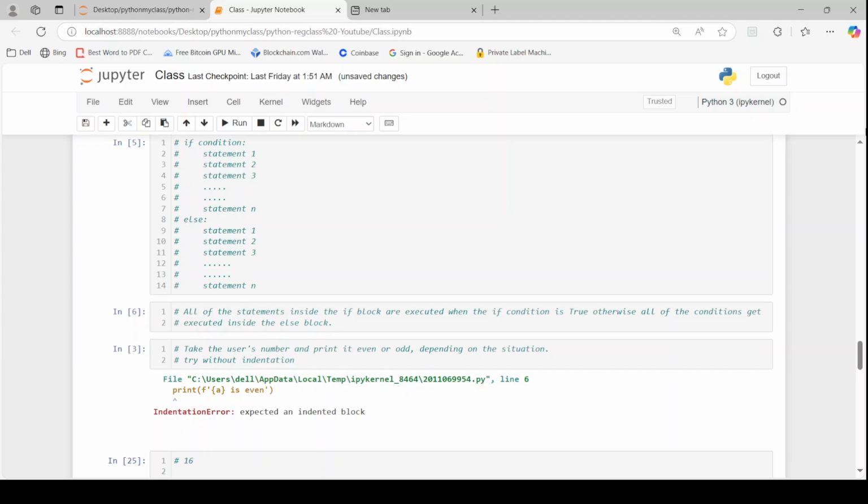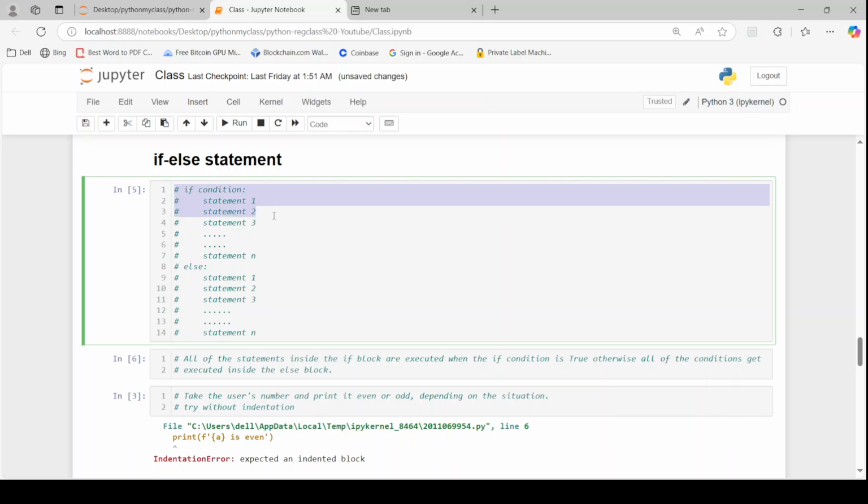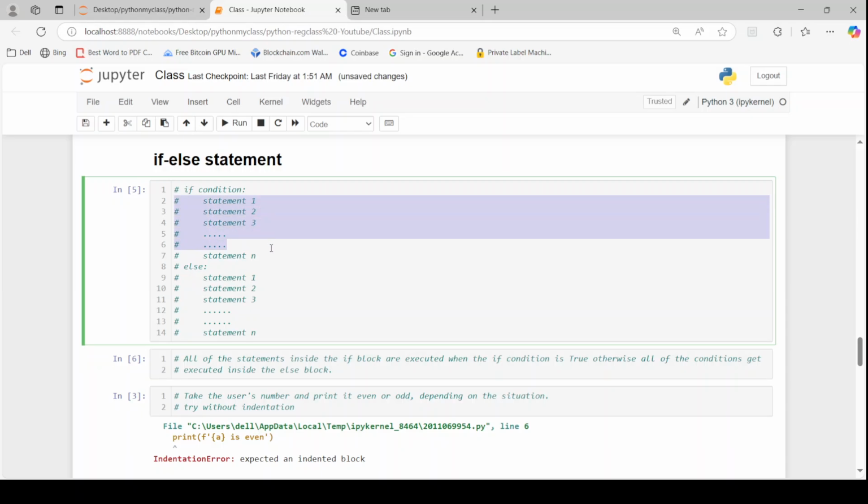Then here you have the if-else statement. If-else statement, what does it say? If condition, statement 1, statement 2, dot, dot, dot, statement n. We already know that in case of this if keyword, if the condition is satisfied, then all these n number of statements under the if condition will get executed.